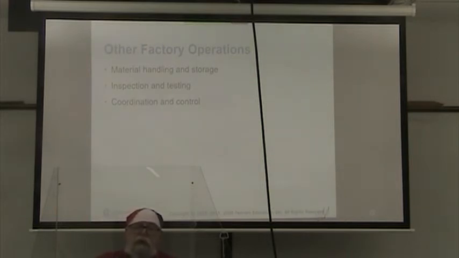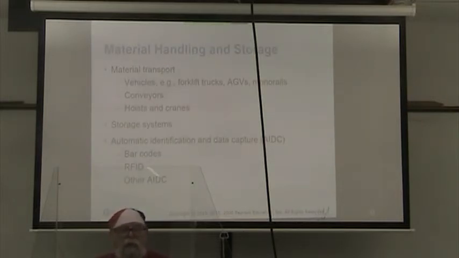Inspection and testing. Inspection usually implies non-destructive inspection. Testing sometimes can be destructive testing. We pick a part off the line and test its mechanical properties in a way that means that it won't be any good. And coordinating and controlling what's going on, we can't allow, or shouldn't allow, maybe I should say, people to just do anything at all they think of. We need to have a plan that produces at the correct time the right quantities and so on.